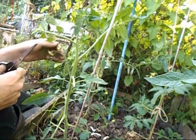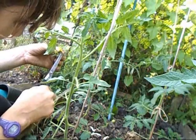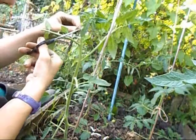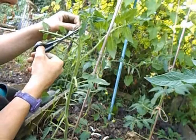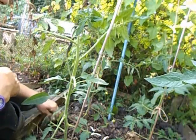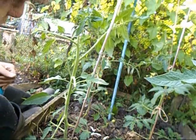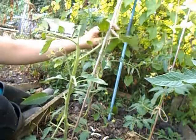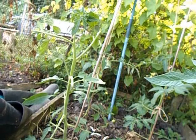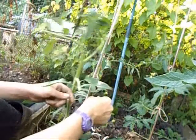If you want, and it does work, because I've had some real good tomatoes doing it, get rid of the excess foliage and excess heads like this. If you can see, you don't need them because it's too many heads for it to cope with. And there's another section up here that I've got. I've got four tomatoes in the greenhouse, four in here, and two in my herb bed, so it doesn't really matter if I get rid of extra flowers. I just don't see the point in having loads of foliage if it ain't gonna support it, if it's just gonna take out nutrients. So it looks a lot straighter, and it's much better.